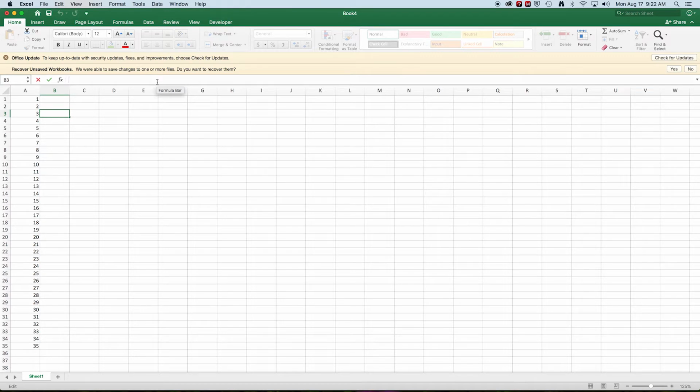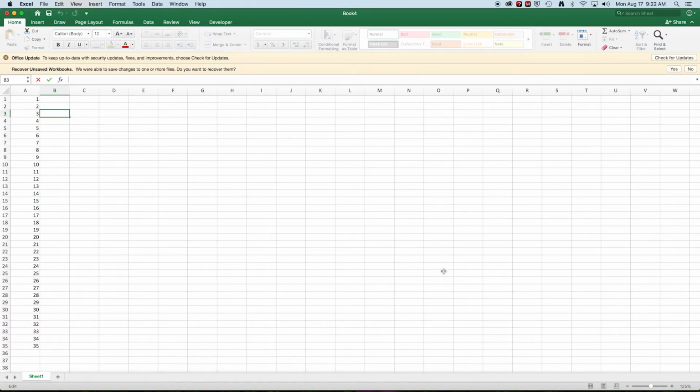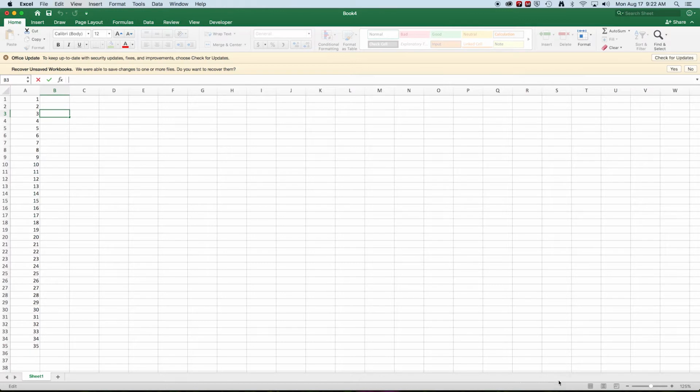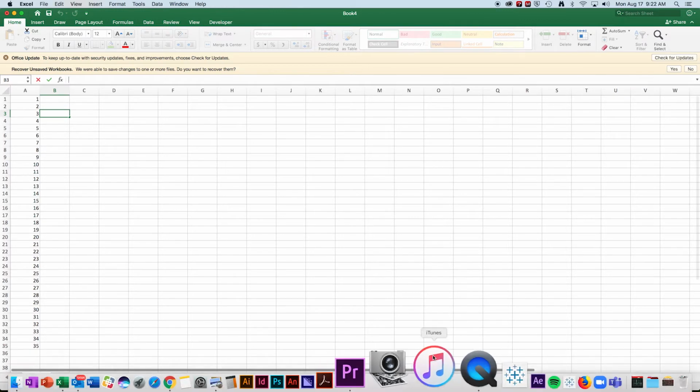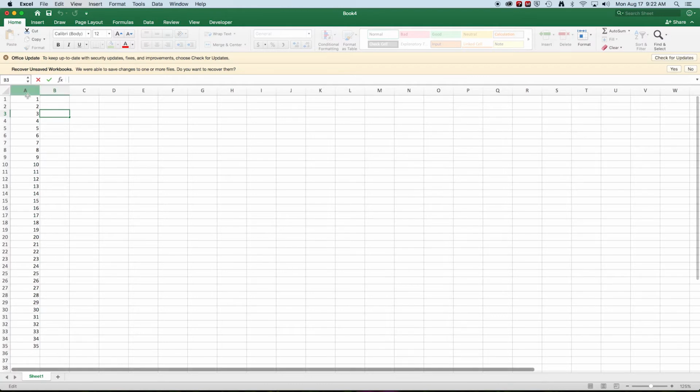Finally, in terms of the orientation to the interface, I want to talk to you about the status bar. The status bar right now isn't showing anything because there's nothing selected. But at the bottom of your window, if you do select some cells, like for example, I have these numbers entered in here, you can see that there are 35 cells selected.